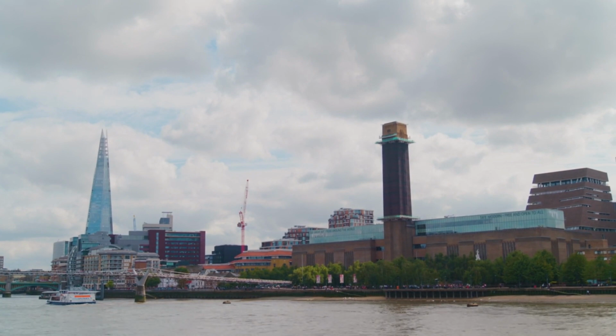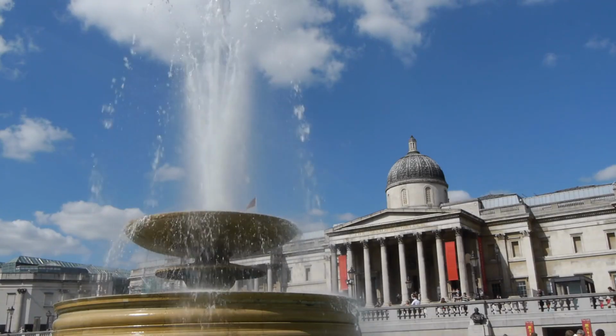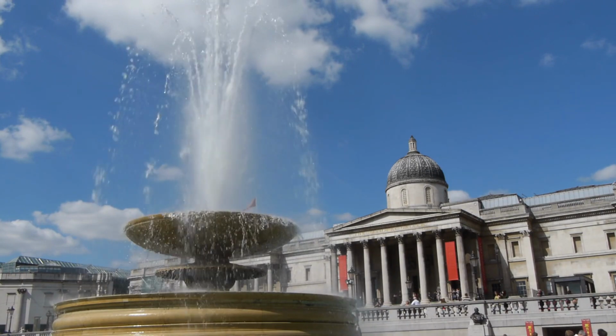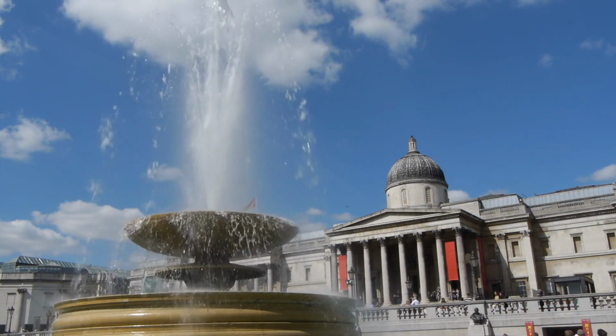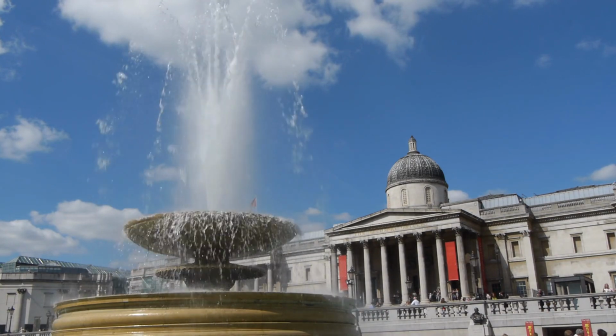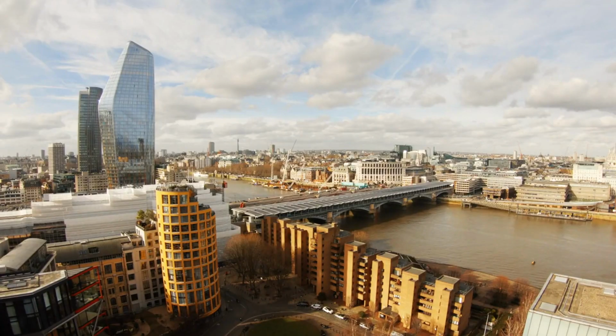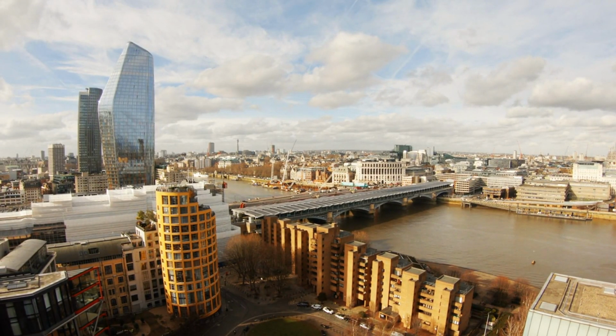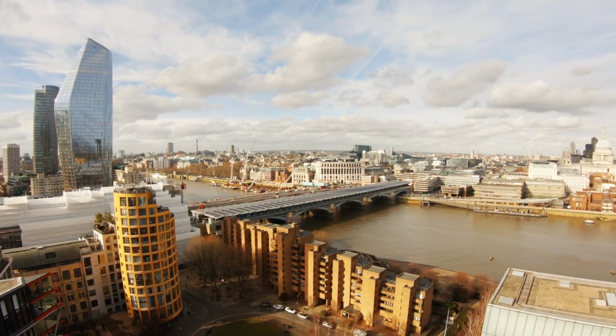The original gallery opened in 1897 as the basis of a national collection of significant British art, and continued to make acquisitions, needing more space to properly display its collections. The end result was the establishment of Tate Britain in Millbank on the north side of the Thames, as home to its permanent collection of historic British paintings.